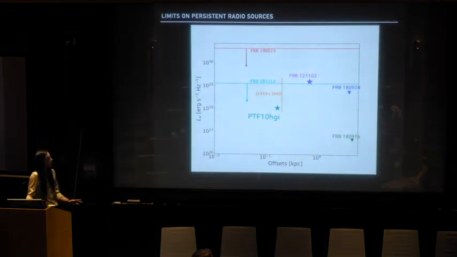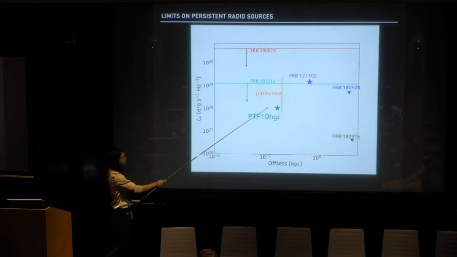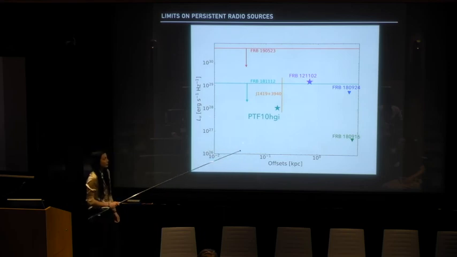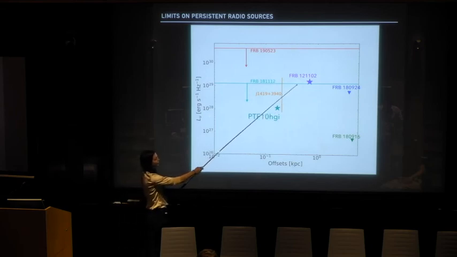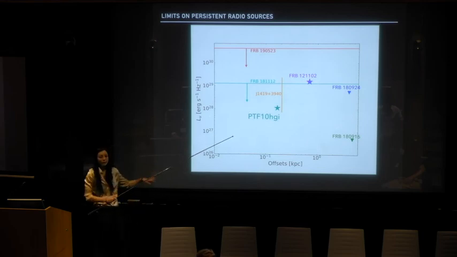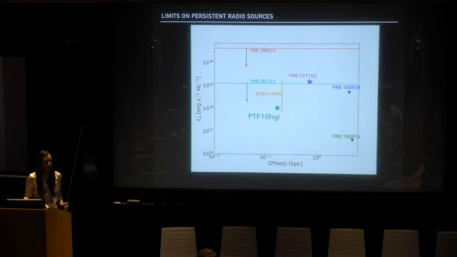And finally, I just want to come back to the radial luminosity plot from before, now adding PTF-10HGI and the range of luminosities for J1419, just to emphasize that right here they're about an order of magnitude fainter than the repeater's persistent radio source. So suggesting, if these events are related to FRBs, there really may be this wide range of luminosities. And again, this emphasizes the need for deeper radio observations.